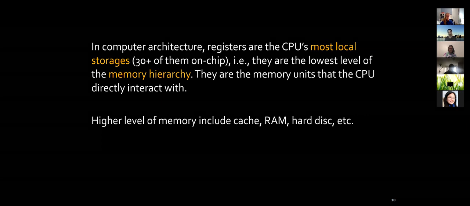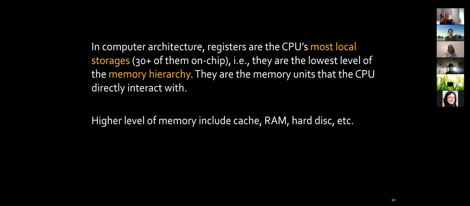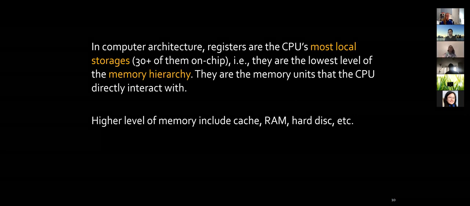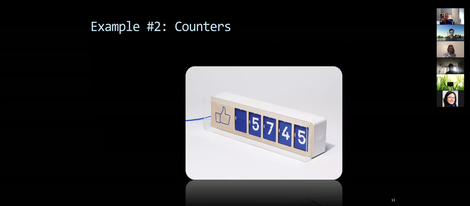Essentially, the registers we're building are the fastest and the most local storage we are ever going to see. They are the memory units that the CPU directly interacts with. Pretty much any computational unit you know right now, your mobile phone processors, small IoT devices, sensors on your refrigerator, they all have this type of memory. Registers are critical for any computation. You might not need cache. You may even survive sometimes without RAM, but registers are critical. You can't really build much without registers. Okay, so we talked about registers and how we build them.